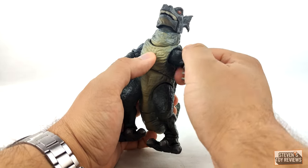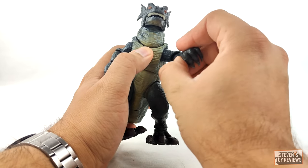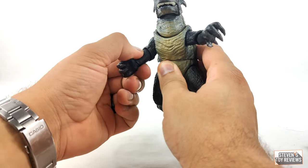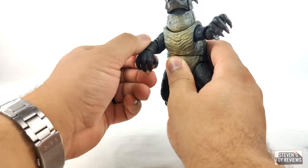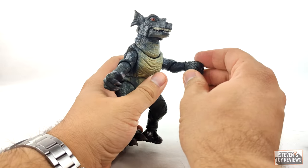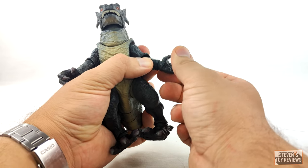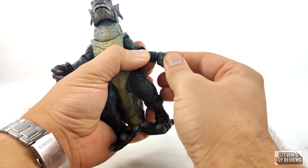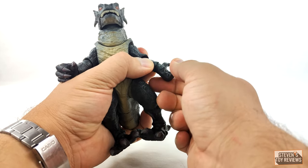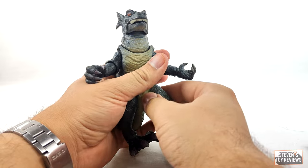We do have swivels and hinges at the shoulders, so we can spin all the way around, and Gorgo can T-pose, no problem, right? So for the elbows, we do have single hinges. Cool. And then they plug into the biceps on a swivel. So that's cool. All right. For the wrists, initially out of the box, I was a little confused as to what was going on here. But basically, it's going to be your standard swivel hinge combo. As you can see, we do have hinge movement that way, and then it swivels. But if you do want to hinge like that, you are going to have to swivel that around where the hinge plugs into the forearm.